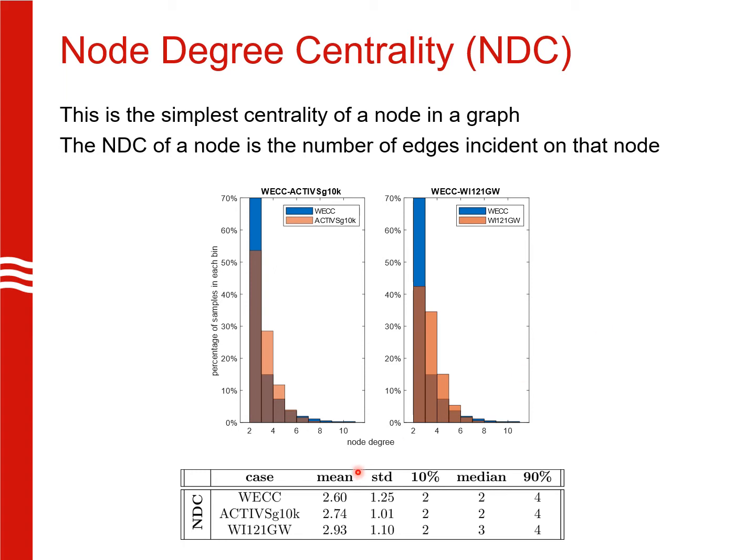And we have derived some stats for this measure, for instance, mean, standard deviation, and median, and you can see it in the below table. Comparing these values and the histogram that we got for the data, we can conclude that active SG shows more realistic behavior with respect to this measure compared to WI.